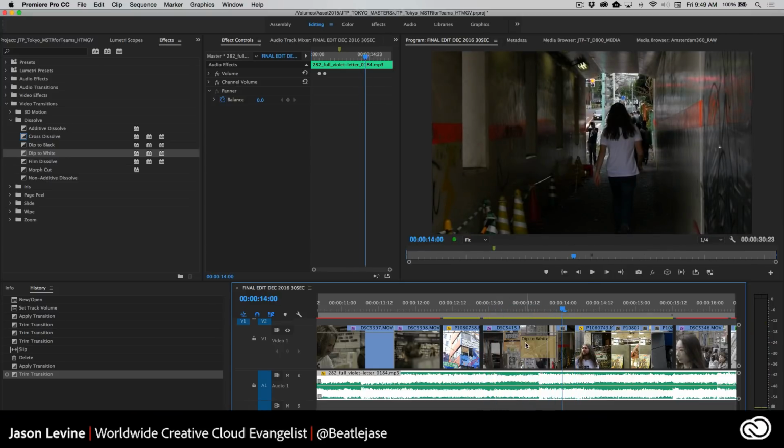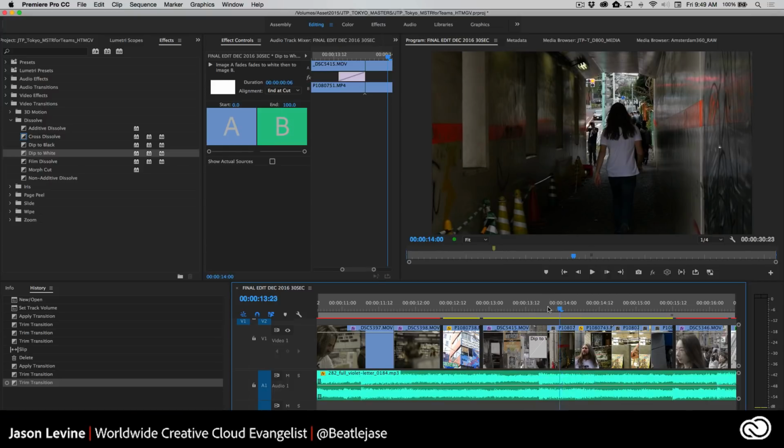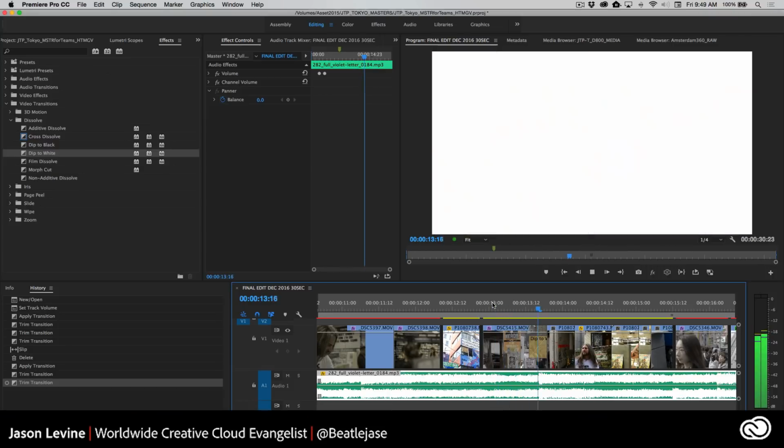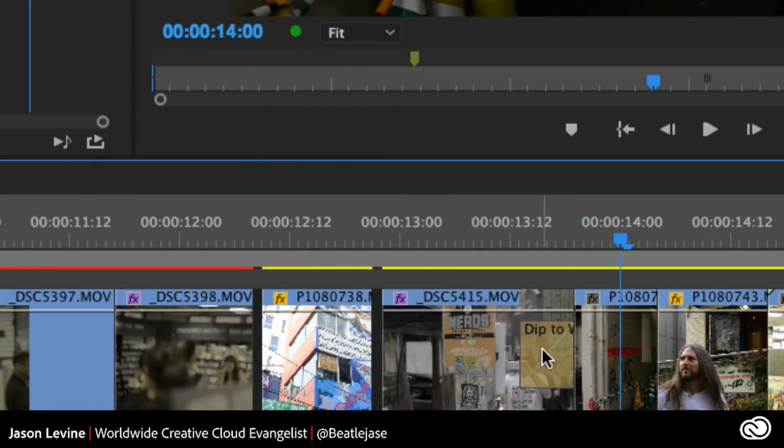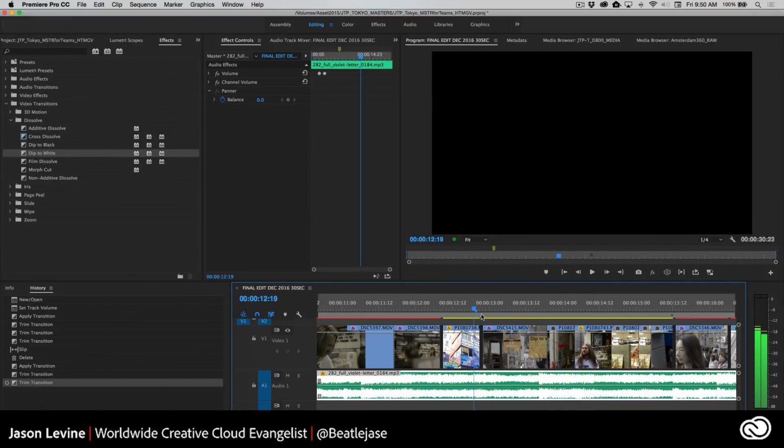Now again, this is entirely up to you if you like that kind of a look. It's kind of nice sometimes when you have that sort of fade out kind of thing. And notice now, the transition is actually not going between the clips. You're seeing that last flash of white on the last frame of this clip, okay? And it kind of just gives it a stylized look.